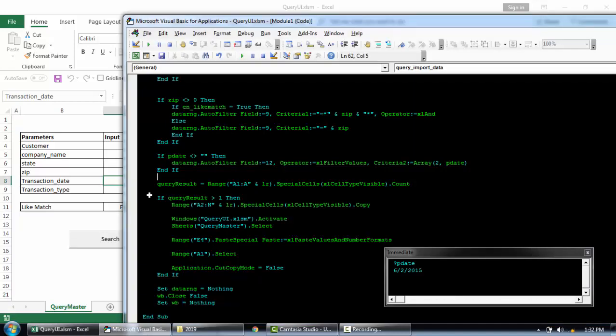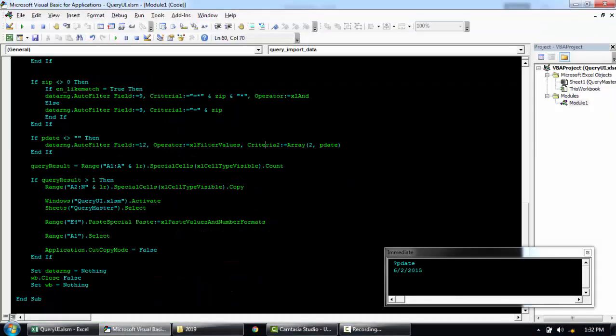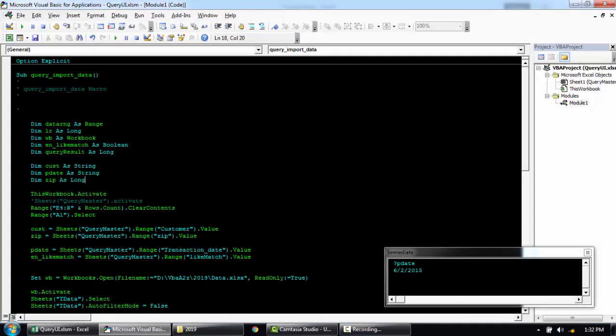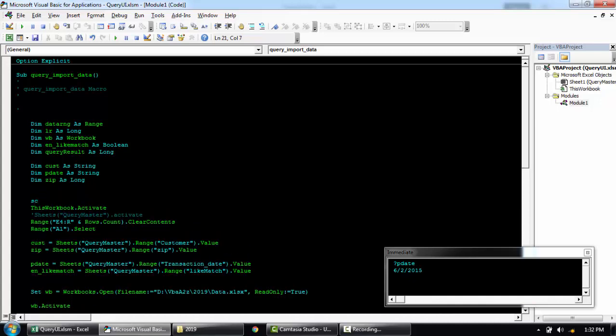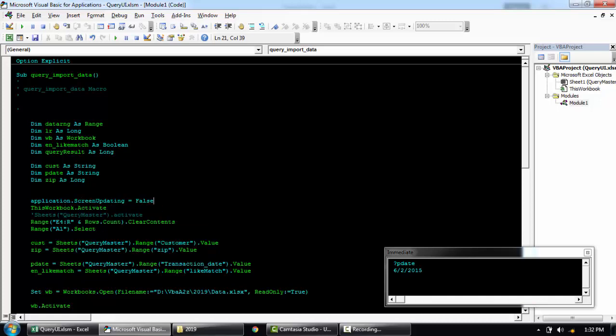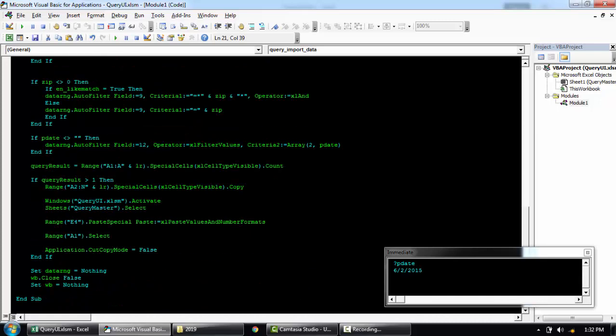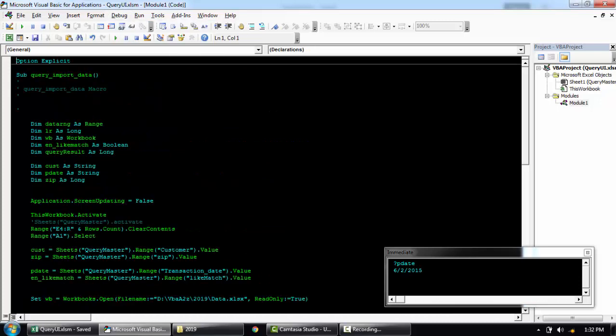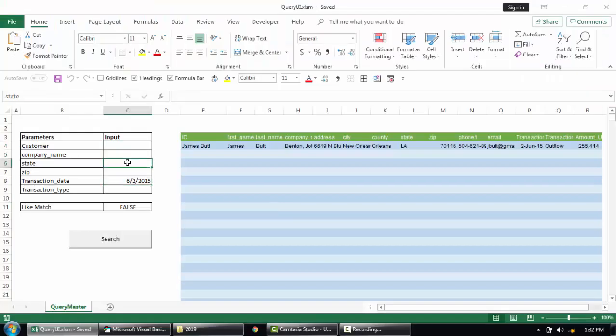So now you can see the workbook open and close, so let's just turn off the screen updating. Application.ScreenUpdating equal false, and then we want to set it back to true in the end. You have to put more error handlers, and then you have to replicate for all these other ones.